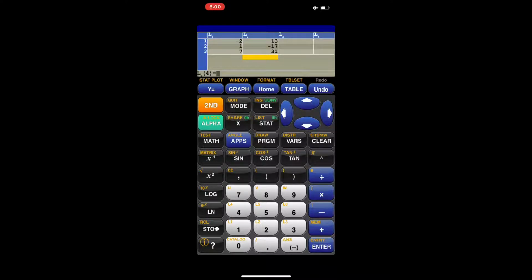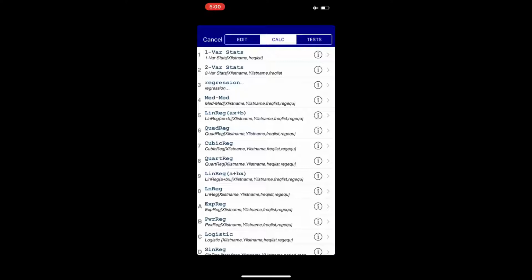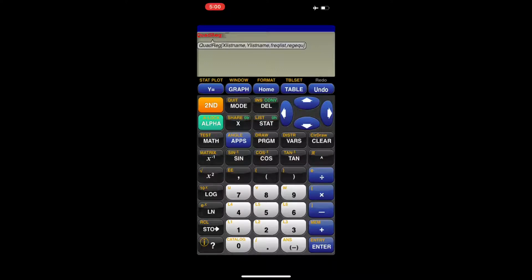Now we have our 3 points, and so I press stat again, then I go to calc, and then I'm going to choose quad reg. At that point, all the things that are currently set up as the defaults are fine. You press enter, and you get your values. So in this case, when we use quadratic regression, a is 2, so 2x squared, minus 8x, and then minus 11.